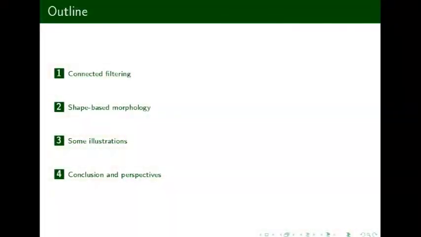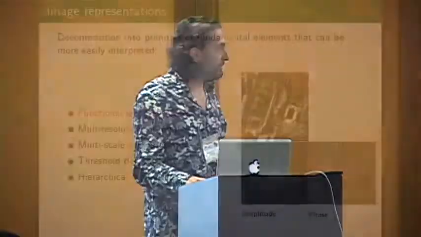Okay, so the plan of the talk is the following. The roots are taken in connected filtering. So I will first describe what connected filters are, and then I will describe the novelty, which is shape-based morphology. And then I will illustrate the work with various images taken from different applications before concluding. So first, connected filters.